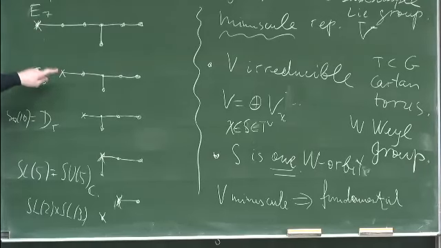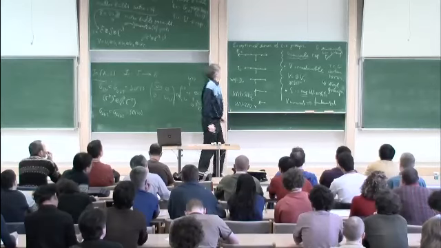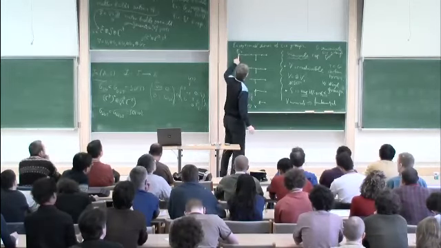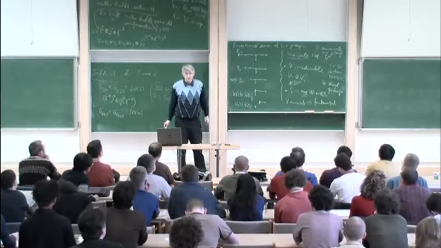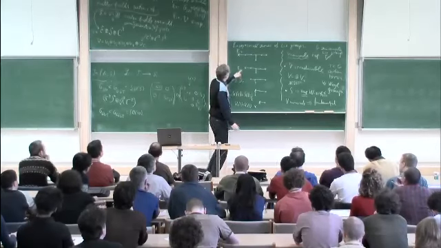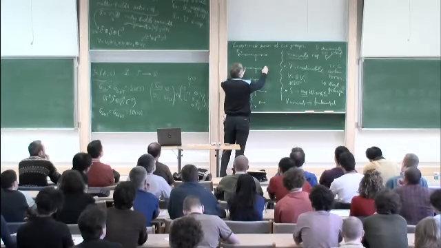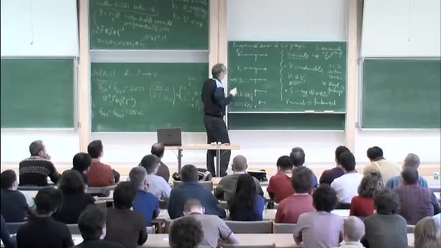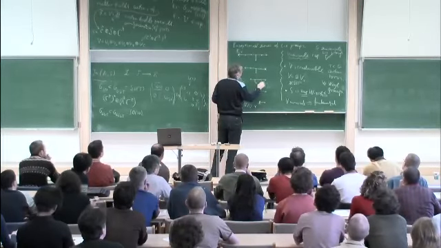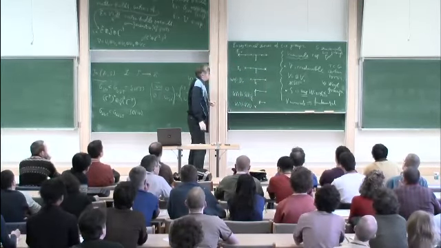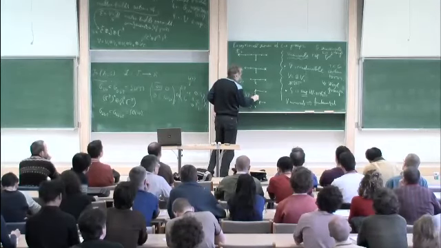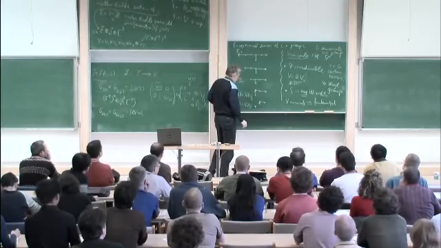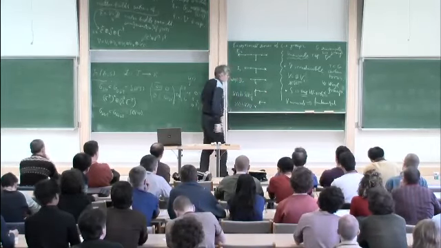So here are examples of minuscule fundamental weights. In fact, for E7 there is only one. There is none for E8, and that's the answer to your question. For E6, it's of course two, this one and this one. For D5, it's this, this, and this. For SL_n cases, all of them are minuscule. And here it's two.